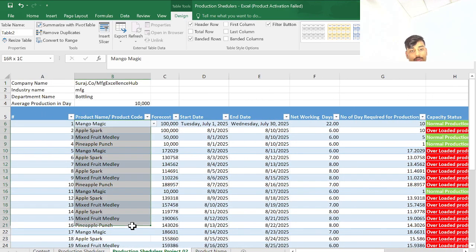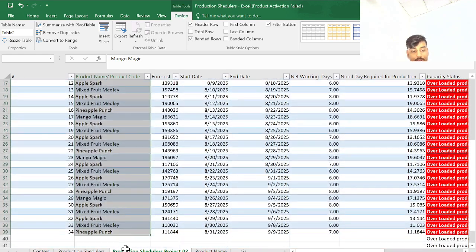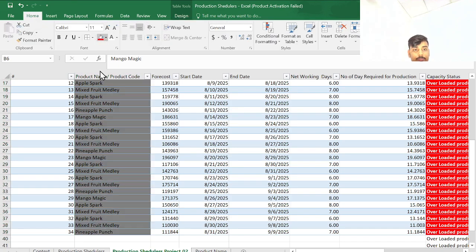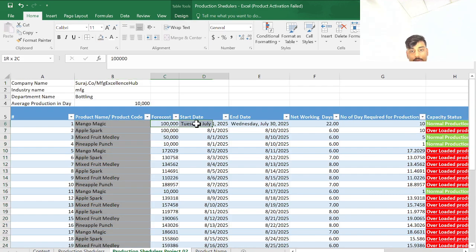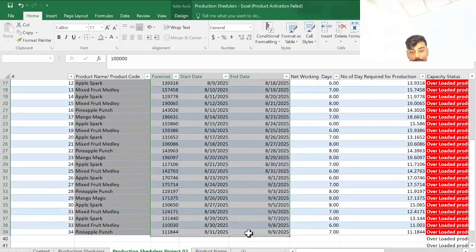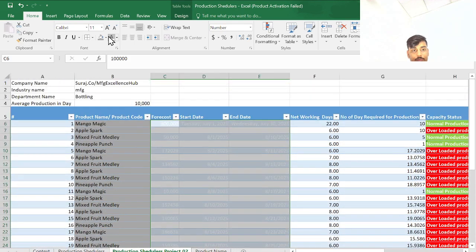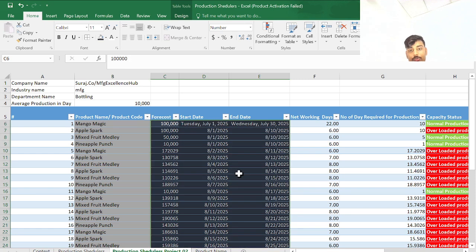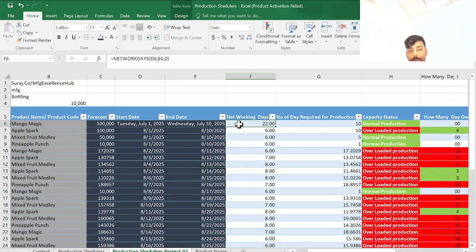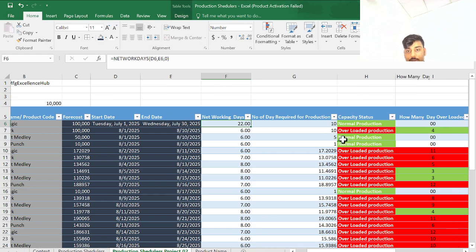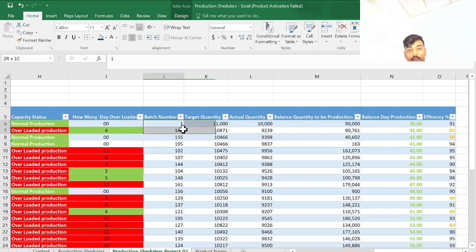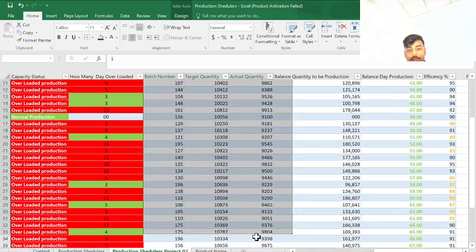So the only input is the drop down field. We can use a color for the drop down. Okay, for the drop down we can use gray. And these are the only input fields. For this we will use green. Target quantity you have to fix, and actual quantity.